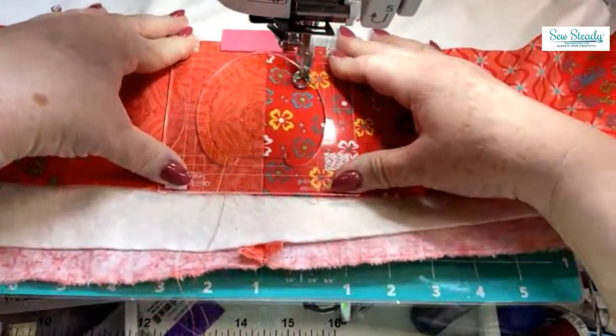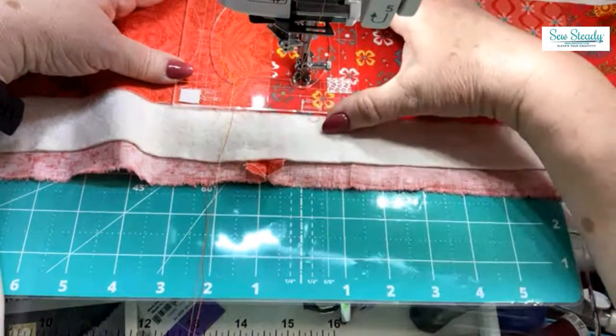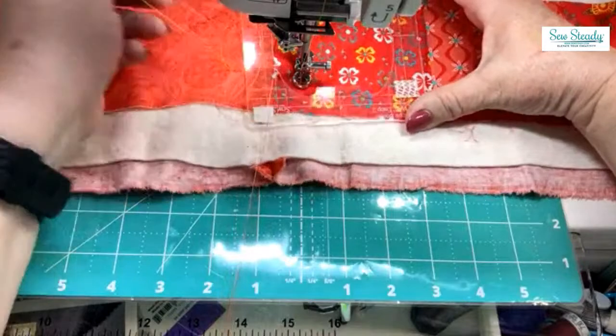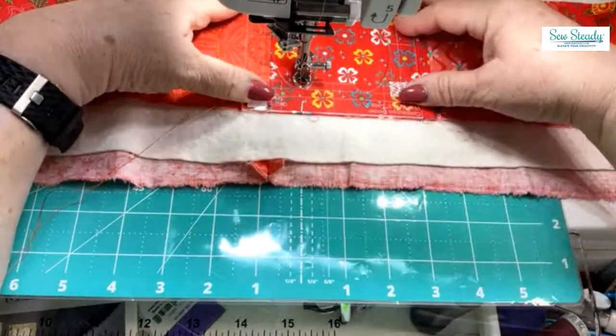We're going around and we stop. There's only, it's going to make you stop. I mean, there's nowhere else you can go. We're going to lift this up and bring it over to here. Now I'm going to get these threads out of the way. We're going to line this up again. I'm lining it up with this edge here.